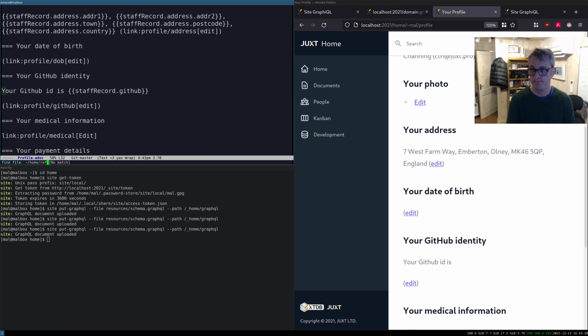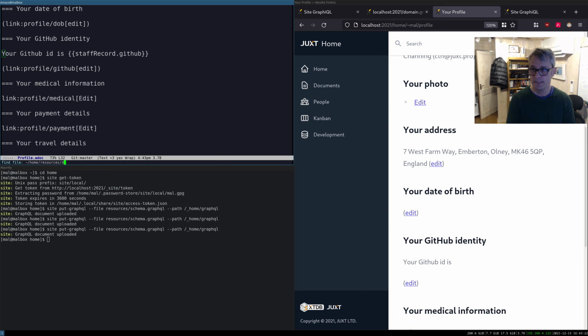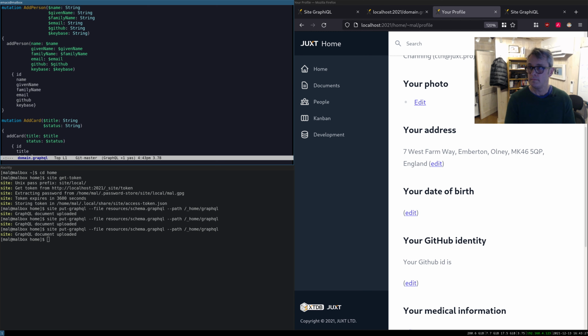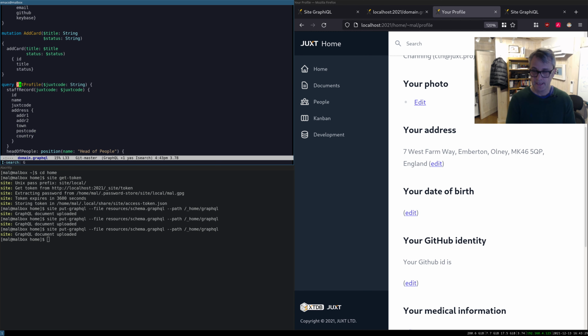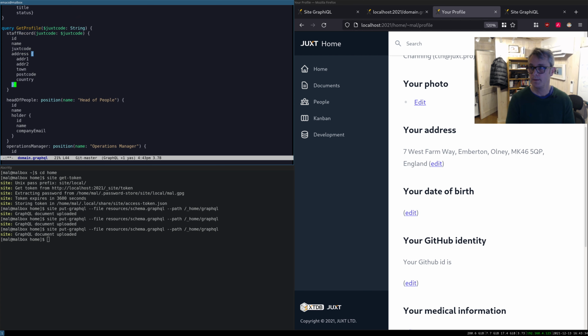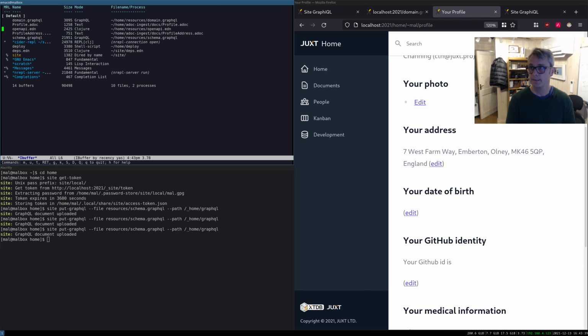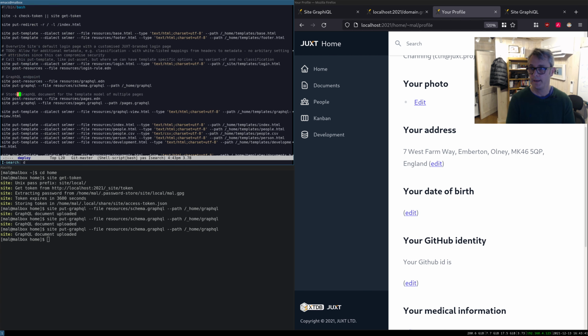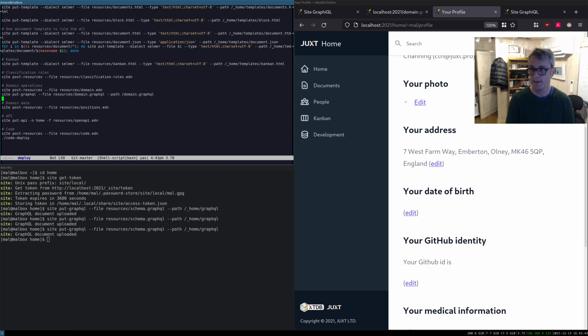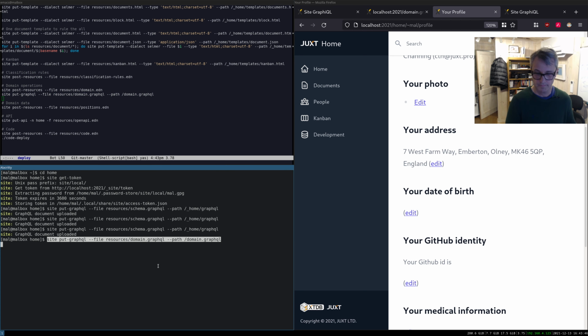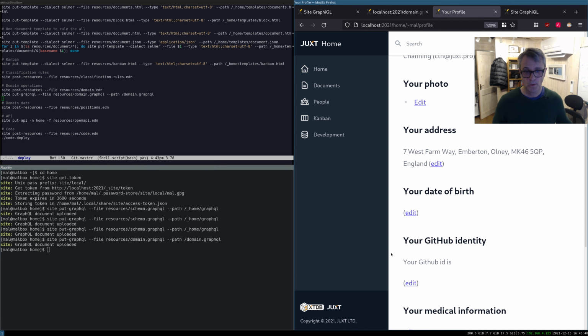So I'll pull out the domain GraphQL, and we'll find get profile, and here we'll call it GitHub, and I'll deploy that now. We have domain.graphql, it's this one here. So now the query has got the GitHub in, and the GitHub arrives there.